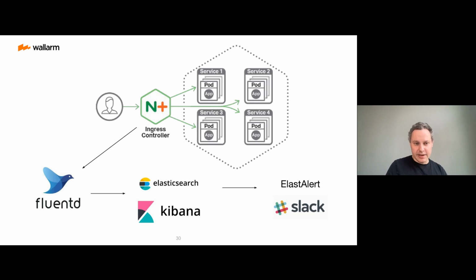With the help of Fluentd, you can get that data and put it into Elasticsearch, and then all the data will be searchable, so you can find everything in one place. Then you can add Kibana, which is how you get visuals, different kinds of dashboards and reports. You can also add something like ElastAlert, an open source project from Yelp. This will get you alerts right away in Slack, for instance, if something is off.